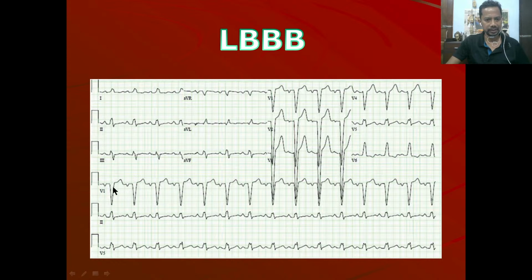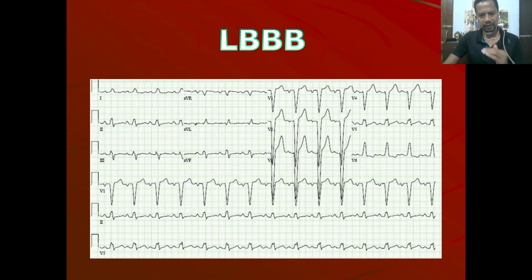So this is the take home message. Here also in V1 you see there is a negative P. So this is left atrial dilatation. Now what else are you seeing in this? You look at the R wave progression in V1 to V6. There is a Q wave, maybe there is an R wave. This is also small or almost as good as a Q wave, and here also there is a very small R. This can be because of the LBB effect, or this patient could be having an old anteroseptal ischemia or MI. So these two things you have to keep in mind.